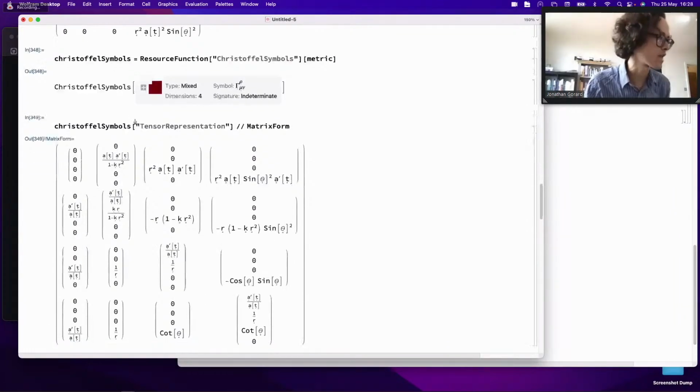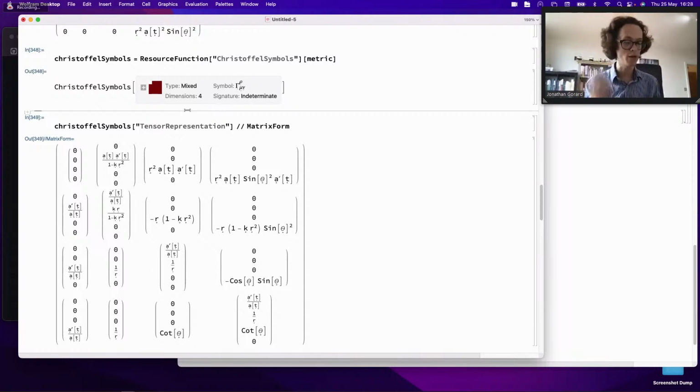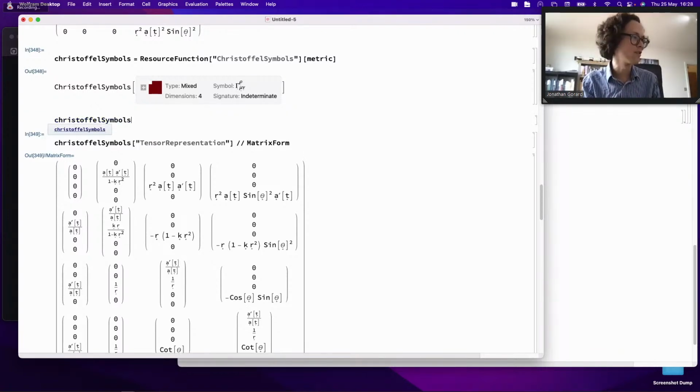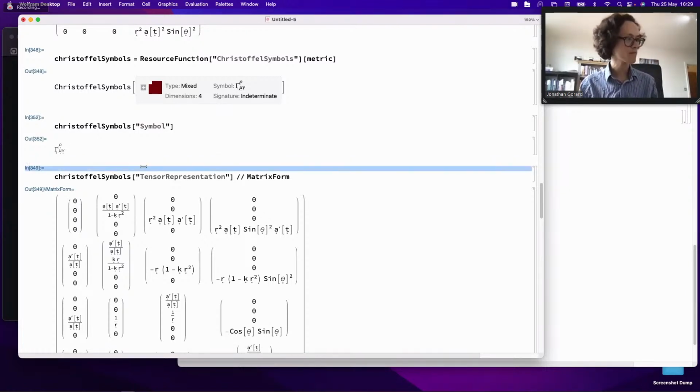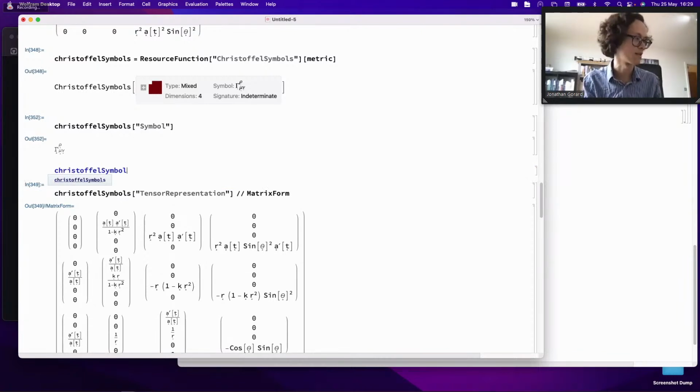Actually, one thing worth saying now: this Christoffel symbol is obviously a higher rank object, so in particular we can compute its index contractions. By default, you'll see that the Christoffel symbol is computed with the first index raised and the last two indices lowered, although of course we can change that in a moment, as I'll show you.